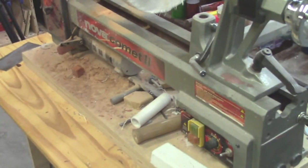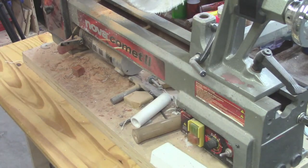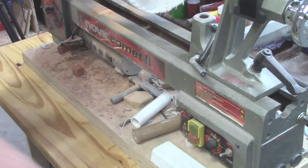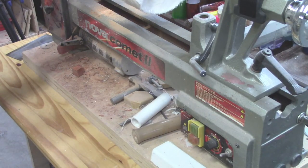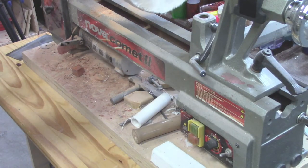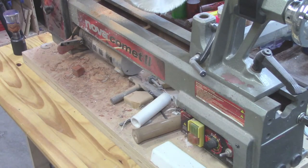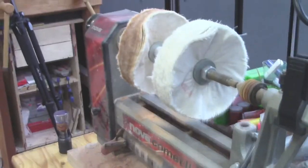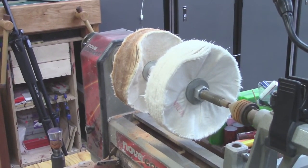The reason that I tried this Tripoli stuff is it's what Scott Wishart uses, and he's the master of those X-Wing hybrid spheres. So I'm just going to try his method basically. He goes from that Tripoli stuff to the Tripoli wheel, and then he does white diamond, and I like to finish up with a car polish now. So that's what we're going to do. Oh, you guys didn't see what I was pointing at. Tripoli and white diamond.